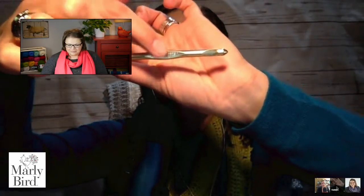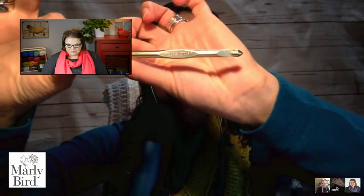Then you have your thumb grip here, and then you have the rest of your handle. And so those are important things to know because, as you see, depending on what brand you're using, the thumb grip and the handle down here are what's going to be changing the most. So with that said, these are going to be your two basic starter hooks, your Bates and your Boye.